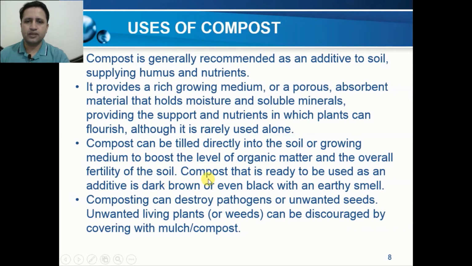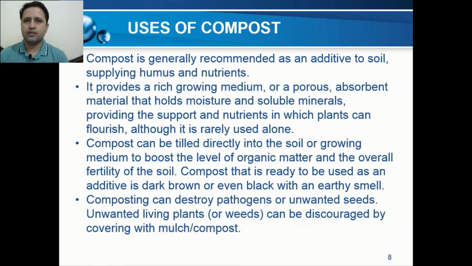And compost that is ready to be used as an additive is dark brown or even black with an earthy smell. Another important use of composting is that it can destroy pathogens or unwanted seeds also, and unwanted living plants or weeds can be discouraged by covering with the mulch compost.